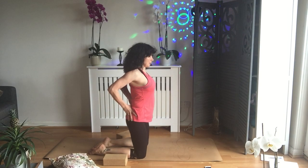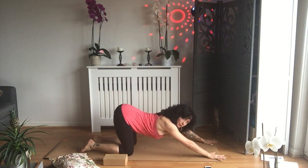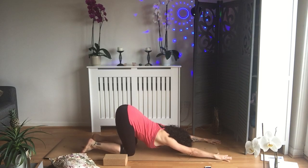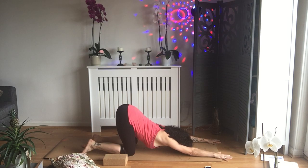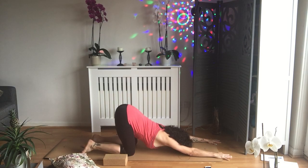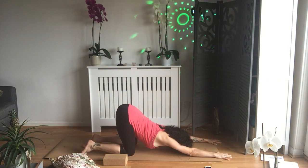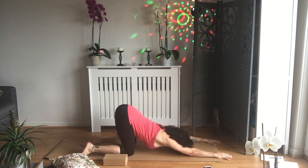And then we can come down, counterbalancing with the hands above, and you're gonna go onto this high child's pose, starting with the forehead on the floor, palms pushing down, my elbows off the floor, so my shoulders are still stretching. Push your palms, tuck the elbows in. Breathe in through the nose, out through the nose.